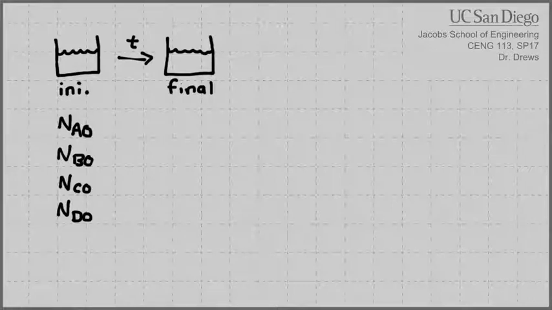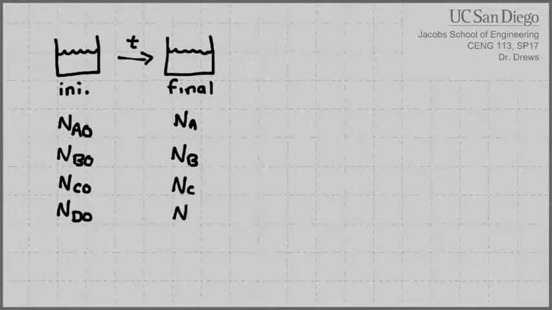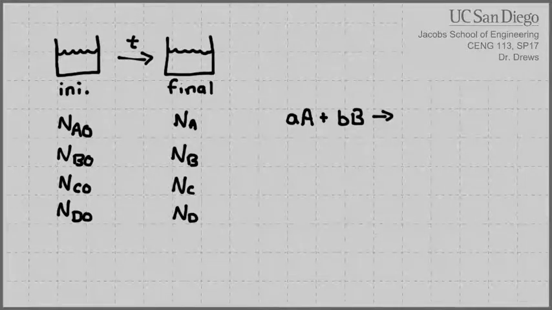And then at some time t after you're done, or if you just were interested in it after a particular time, the amount of moles remaining were Na or Nb or N whatever it is that we have, without the little subscript 0. And so the general reaction that we're talking about here, we would write it as a stoichiometric coefficient lowercase a times species A plus lowercase b times species B going to lowercase c, capital C for species C, and d times D. All right, that was about the simplest generic reaction that we could come up with.